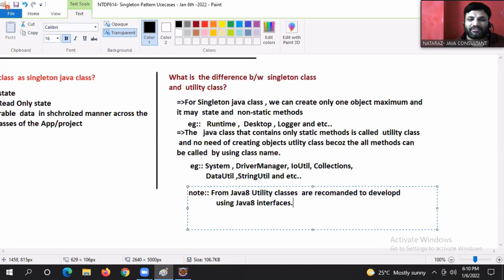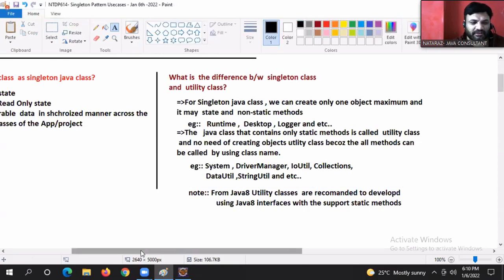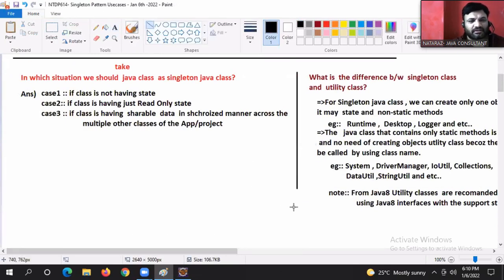And object creation is anyhow not required. So use Java 8 interfaces with the support of static methods.